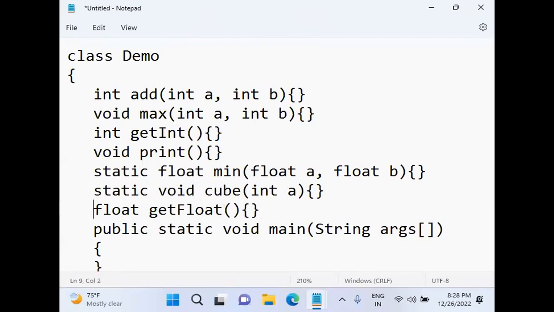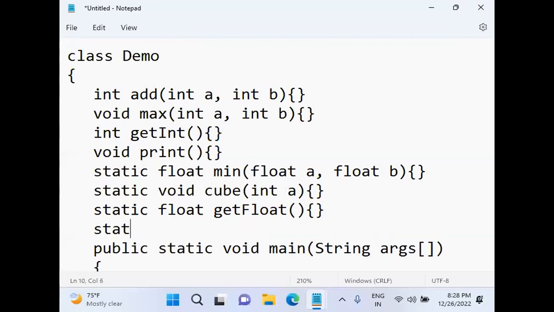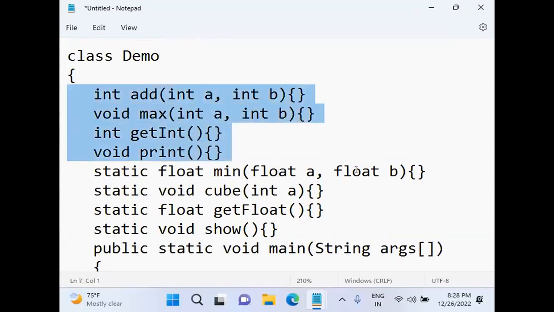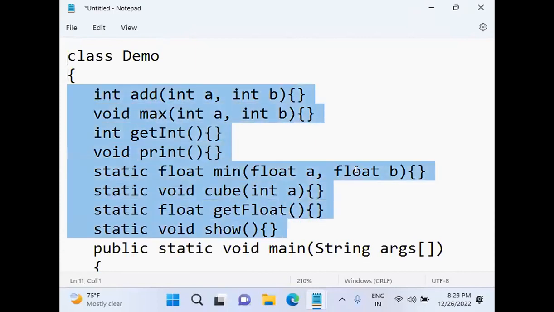Which category? Third category. I'll write static. Static void show. Which category? Now, in total 8 methods I gave. The method bodies I didn't give; the method definitions I didn't give. Just the method declarators I gave.